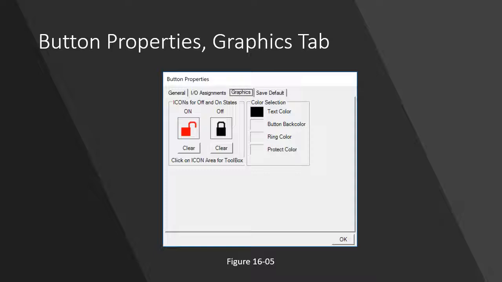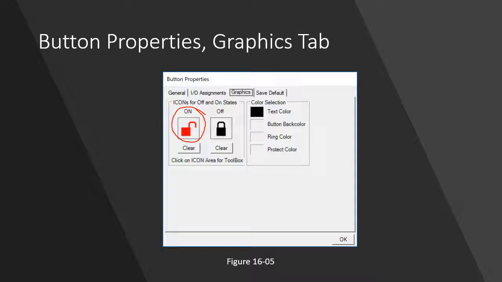So next we have the graphics tab, and the graphics tab allows you to set the icon. By clicking on the on icon here, or the brown area there, you can choose what icon you want to select, and it will give you a grid of icons that are available.